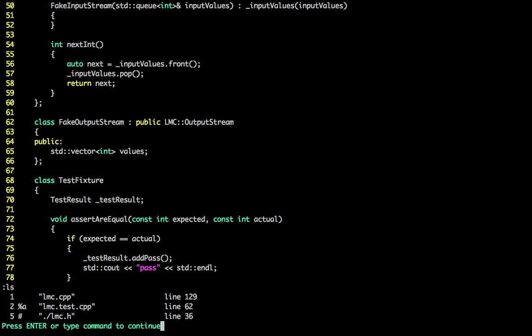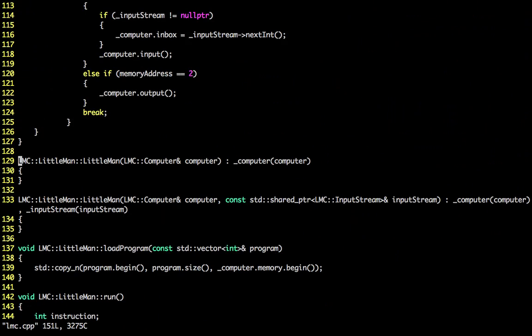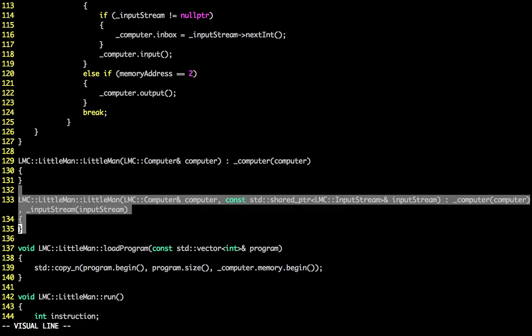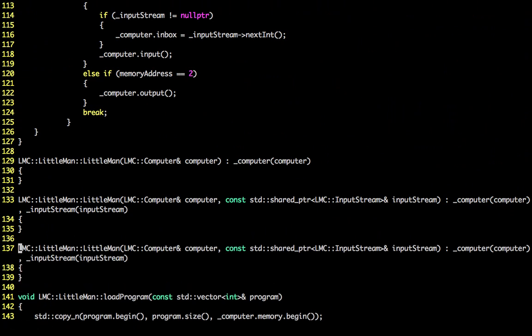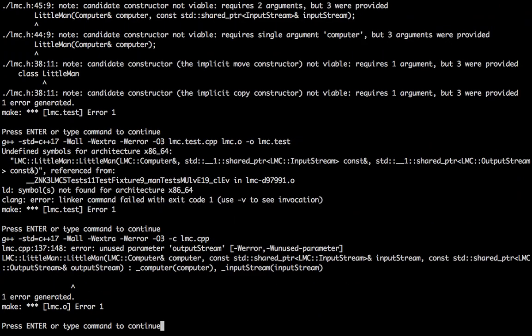So then we can go to our set of constructors and we can just basically copy that one and augment it with the extra parameter. A shared pointer type outputstream, which we'll call outputstream, and then I imagine we'll get shouted at for not initializing it.